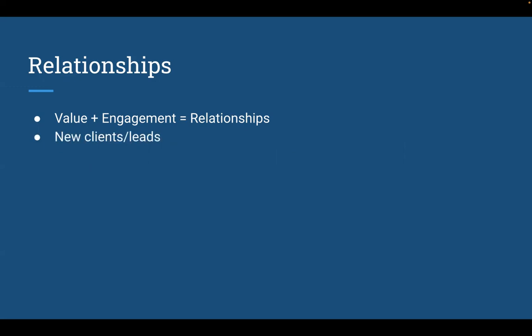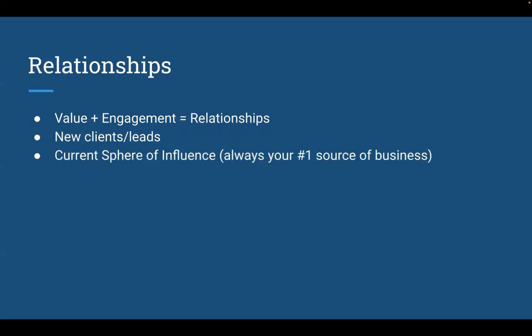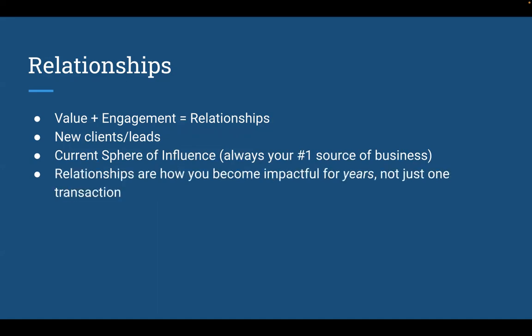The final part is relationships. So here's the equation that I have. When your content is valuable, and when you engage with your sphere and with your leads with that valuable content, what you build are relationships. Relationships are for new clients. And when I say that, I mean this for both new clients and leads, so I'm brand new to your sphere, and I mean it for your current sphere of influence, people who you've already been working with. This equation works in all these facets.